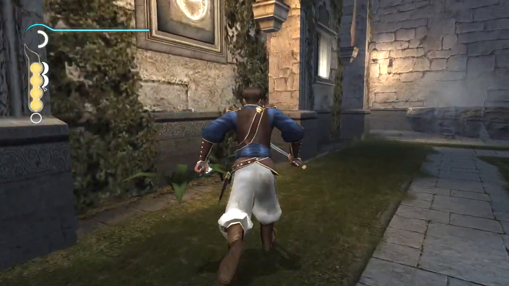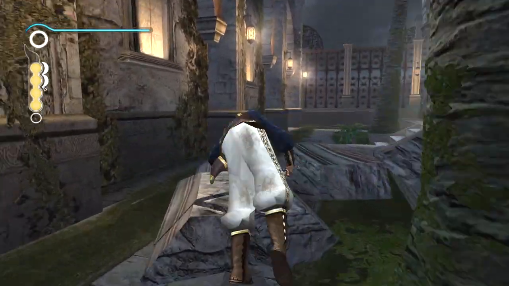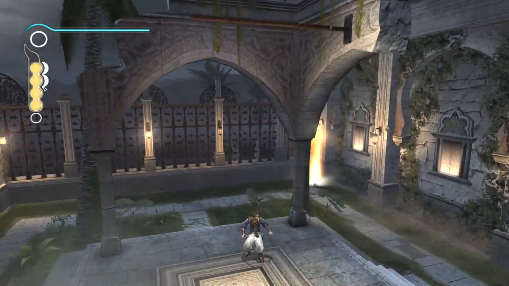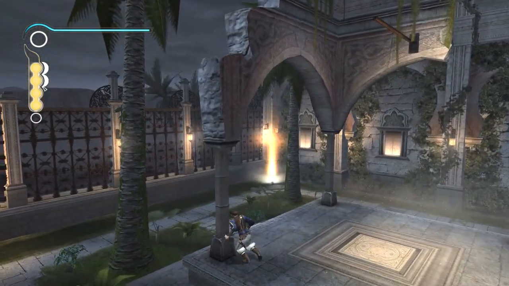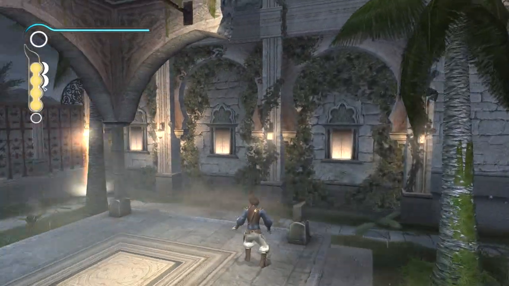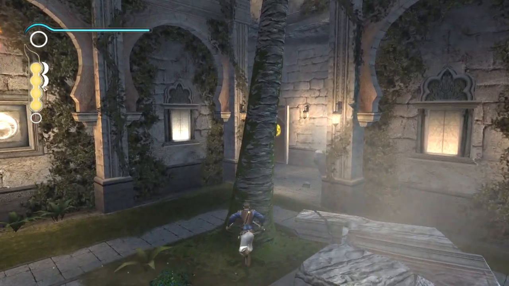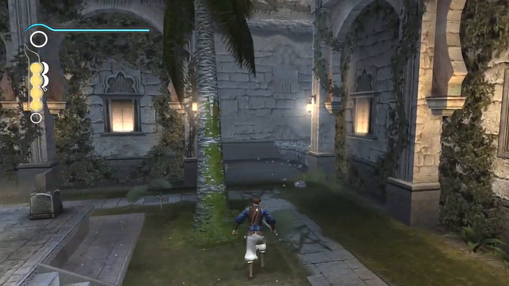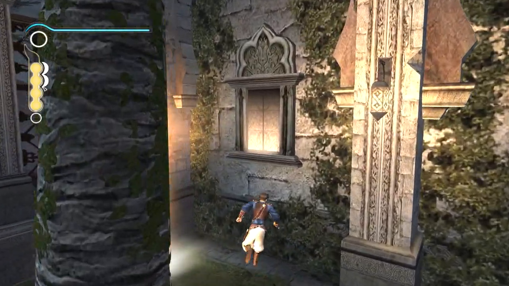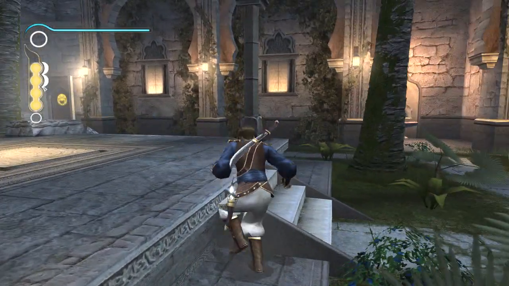Alright. There's gotta be something here. Let me think here. So... Oh! There's a bar up there, so I gotta get up there somehow. How is the big question? Can I climb the tree? Why would he? Of course not. But it's bringing me over here. Huh. Hum.